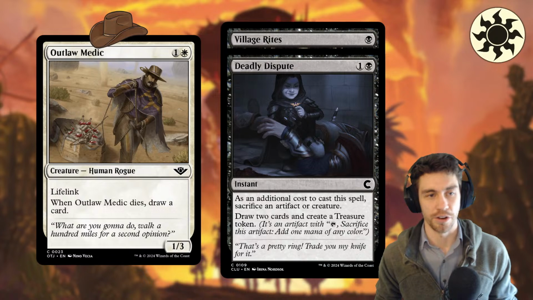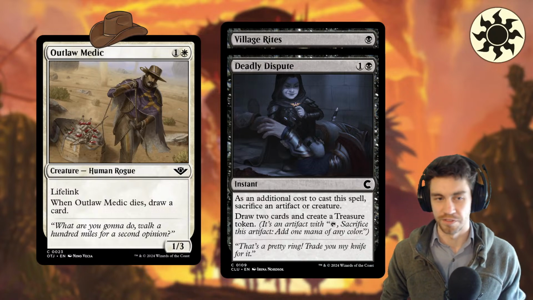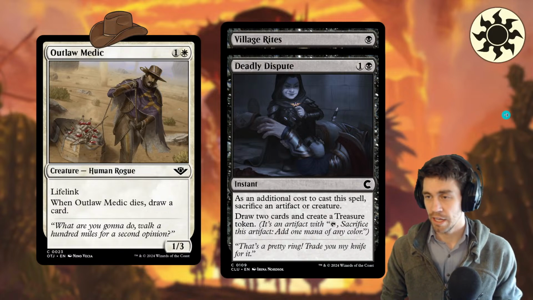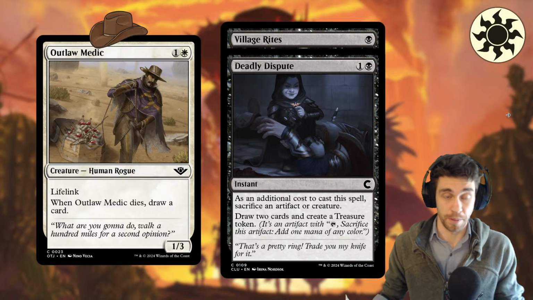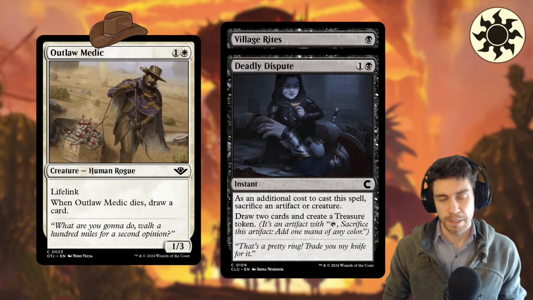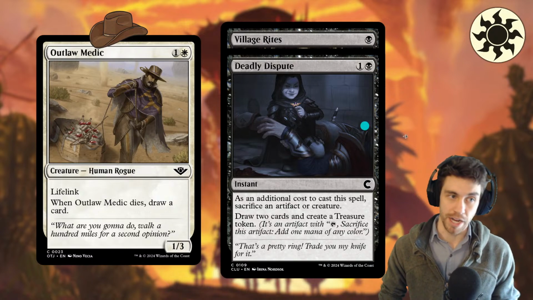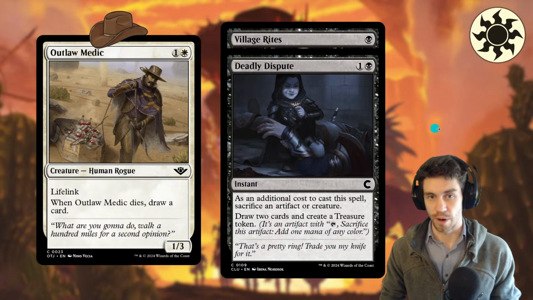You guys know I love plundering. I think it's the best black card advantage we've ever had, and in common. And Outlaw Medic says, well, if you're an Orzhov or maybe Esper or something like that, or one of those other color combinations, and you want to be drawing a lot of cards and you want a body that does it alongside it, this is a great way to do it.